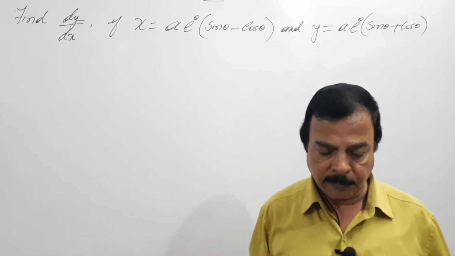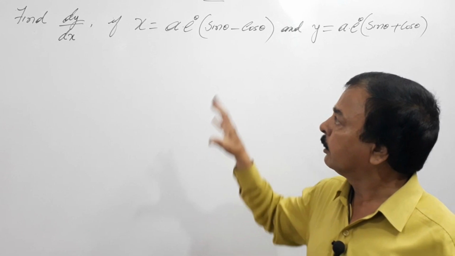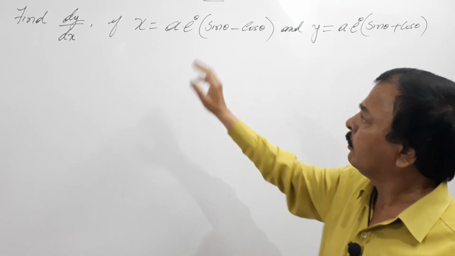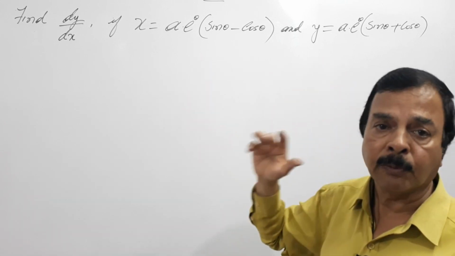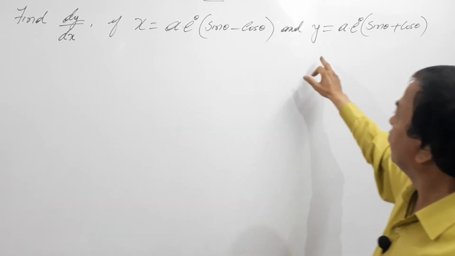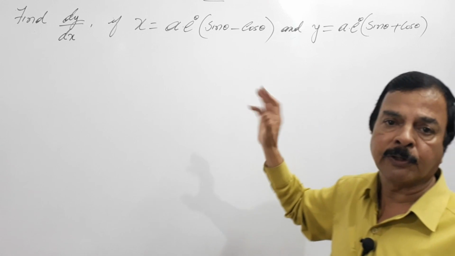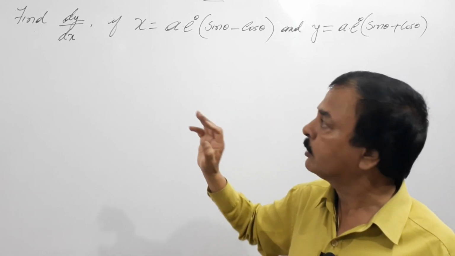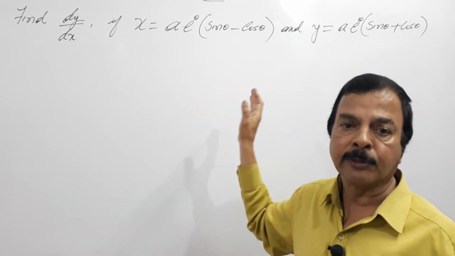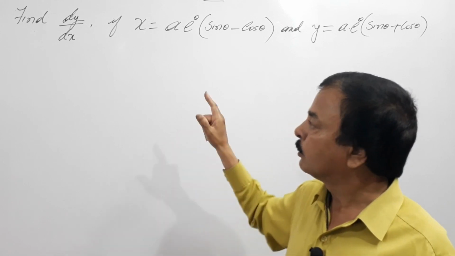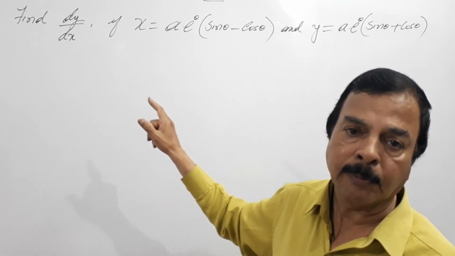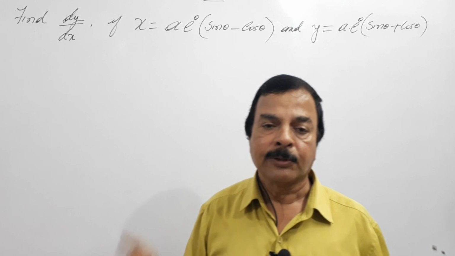But what I have found is that some students in the examination get stuck with this. They don't know how to go about it when we have x as well as y. So they neglect this and differentiate straight away dy by dx. The problem will not fetch you anything, it will be only a 0, because the procedure is different. So that is not required. Try to learn this problem according to its merits. That is very important.